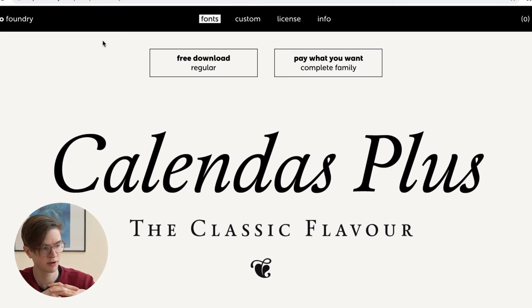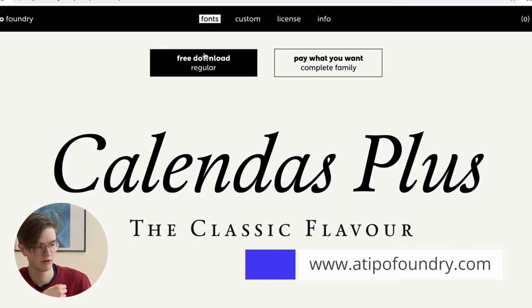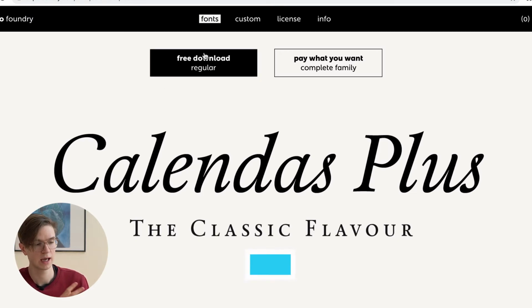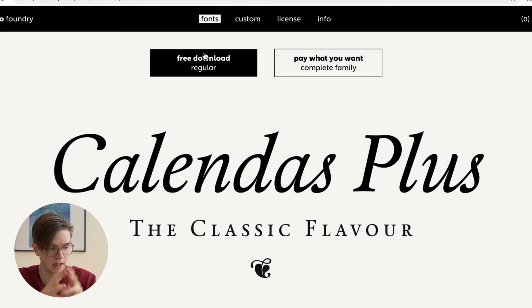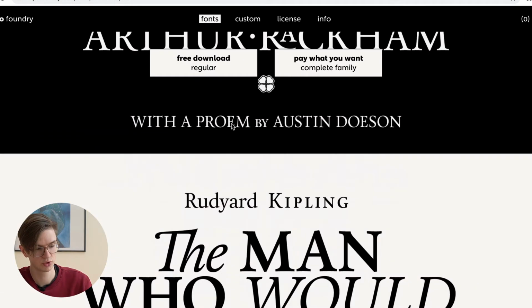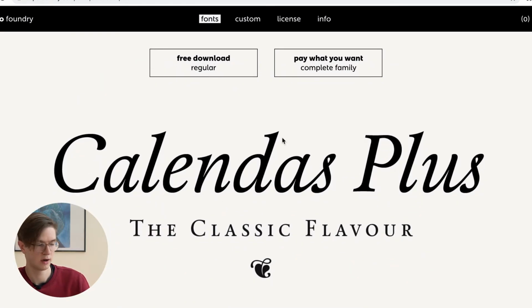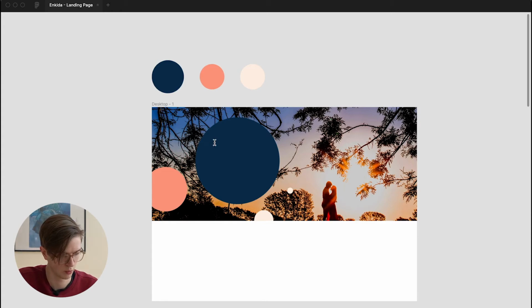It's a serif font from the type foundry Atipo, and the regular font is actually free to download, and you can purchase the complete family for a price that you think fits. So it's very affordable and I think a really good go-to font if you do not want to invest too much into typography and if you are at the beginning of your design career, for example. Okay, so we will do that now.